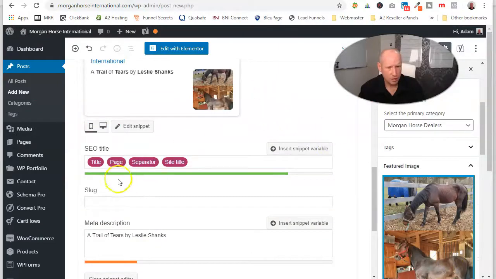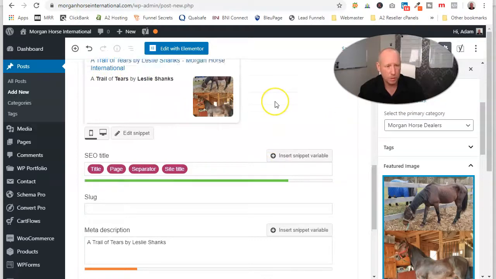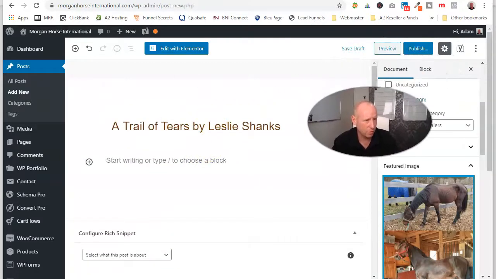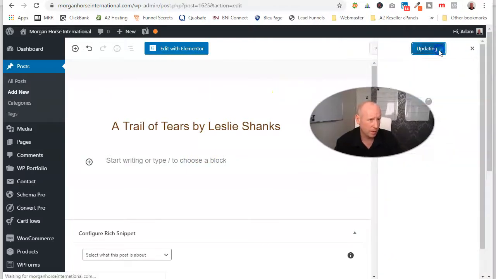Okay, this text that we're putting in as a keyword, this is just an article. This isn't a focused lead generating post. I'll cover that in more detail later on when we get to that stage. But for now, for just putting up good quality content, good stories, I would recommend just doing the title of it with the author next to it, or something similar like that, because that's what people will be looking for and wanting to read. Okay, once you've done that, just hit publish up here.